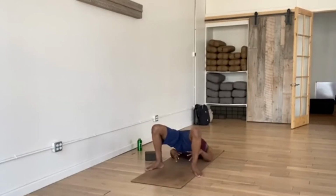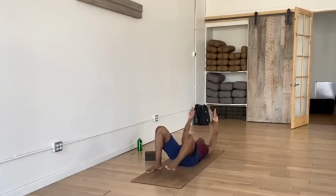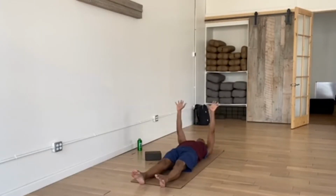All right. Removing the blocks if you're using them, then wiggle the feet forward a little, making space in the low back. You might extend your arms straight up into the air, making more space, and then roll your way down to the ground. Here you might extend your body, extend the legs out front, reach your arms behind you for a nice stretch. And we're going to stay on the floor for our first twist.